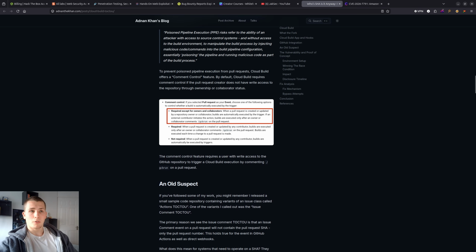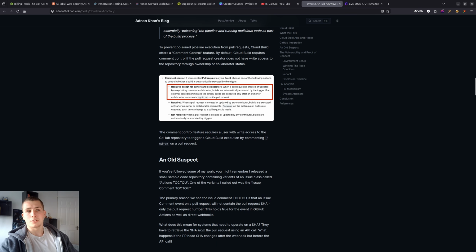Now, the vulnerability here was actually really simple if you think about it. Let's say we created our own repository, forked the repository, and created a pull request. Let's say it was just benign code, clean and empty. When the developer comments the phrase to create the build, there's a time between when Google CloudBuild receives that comment and when the repository can change. That time is usually pretty low, but that time does create a race condition.